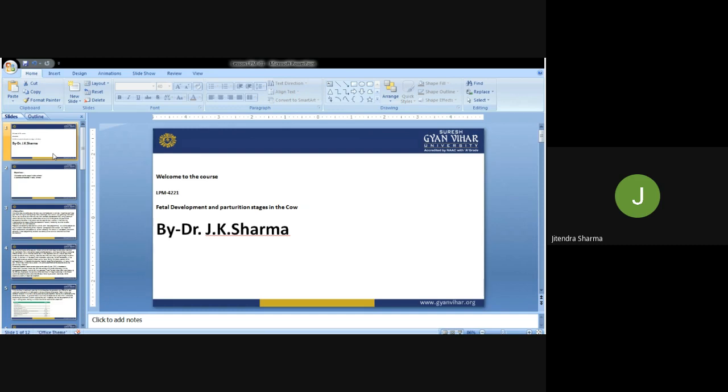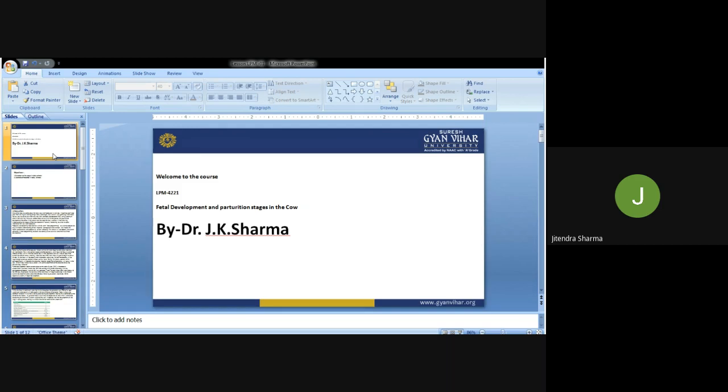At that time, immediately there is a secretion of a hormone we call PGF2 alpha, or prostaglandin hormone. That hormone is released from the uterine horn, and it regresses the corpus luteum, which has been there at the ovary since the ovulation and has been secreting the progesterone hormone. So that immediately stops, and when the parturition begins, we see the progesterone availability in the blood is almost negligible.